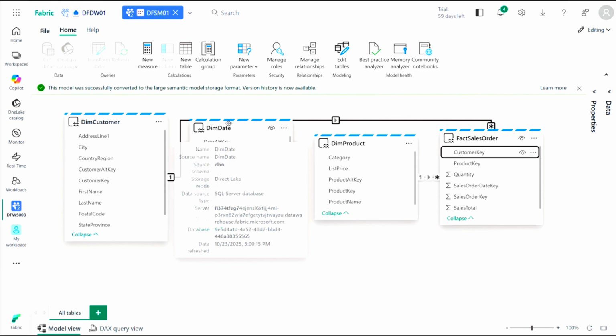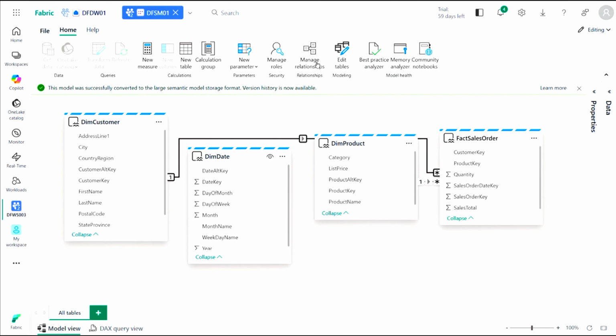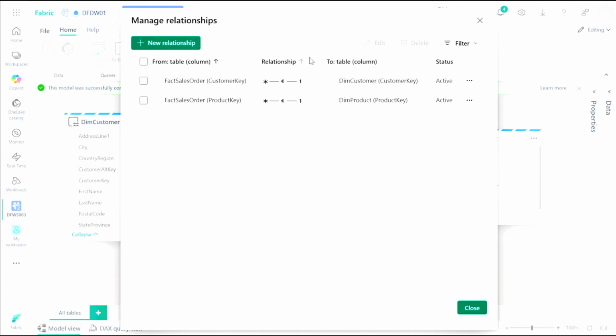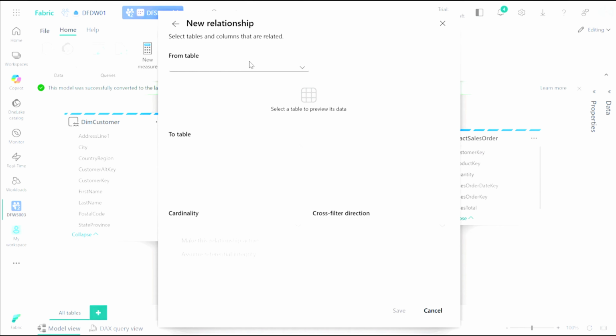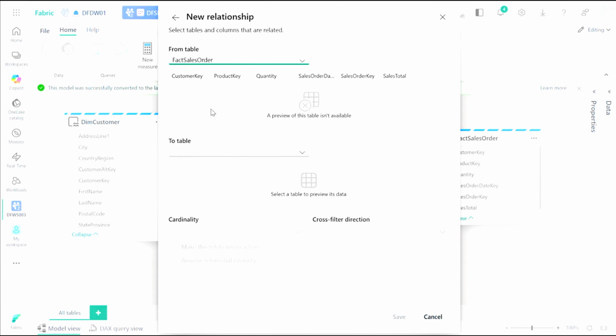Now drag down a little bit to dim date, and here you can see also manage relationship. So from there we can also see the relationship status. A new relationship. This time we are going to do sales order date key from fact sales order.